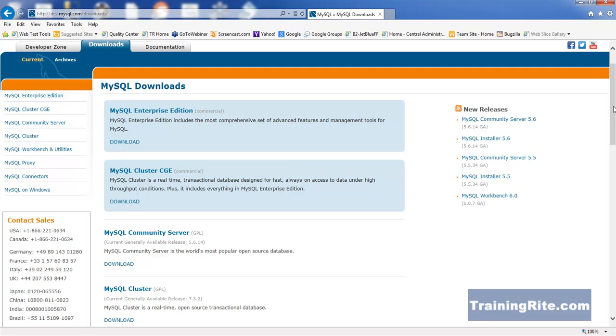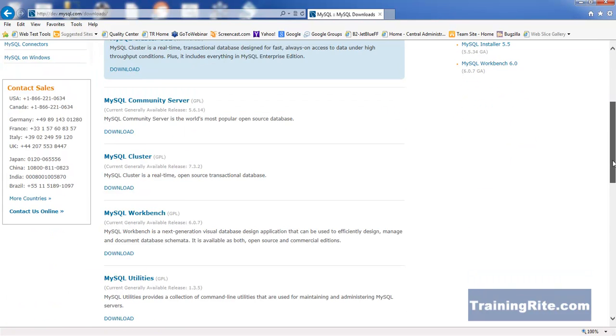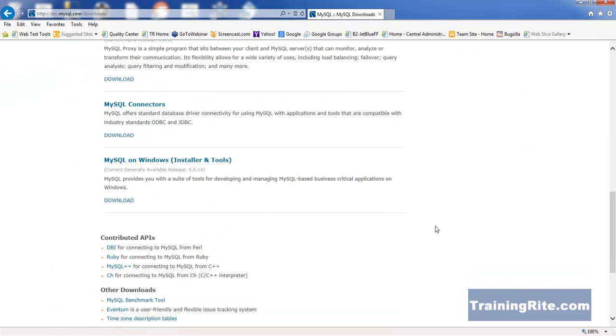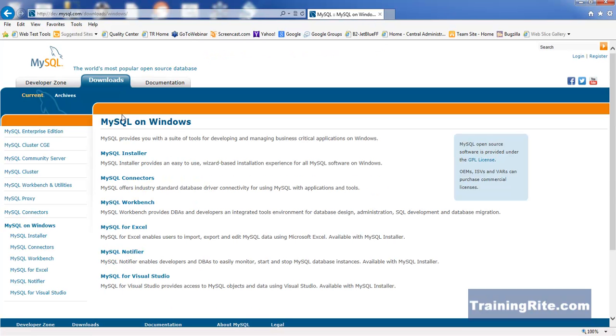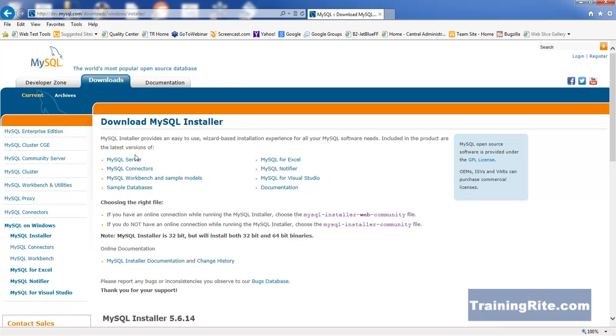downloading it for Windows. If you could also check out their community server, there's a lot of information about how you could be doing different things, downloading for different operating systems and all that. But mostly we have Windows, so this is what we would be doing. We'll be downloading it for Windows. So MySQL on Windows. So we right now would be downloading the MySQL installer that is going to go and then install MySQL on your Windows operating system. So that's what I'm going to do.